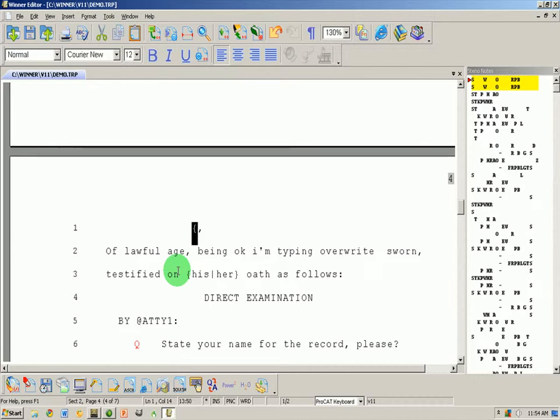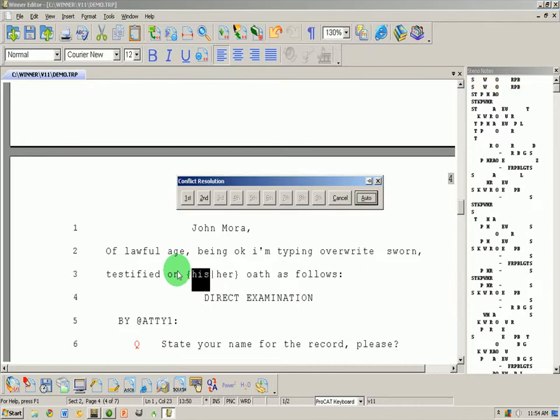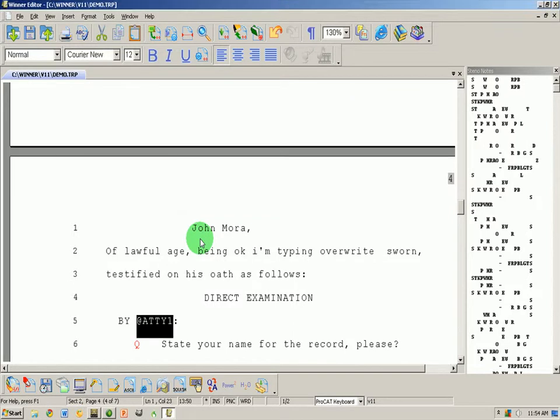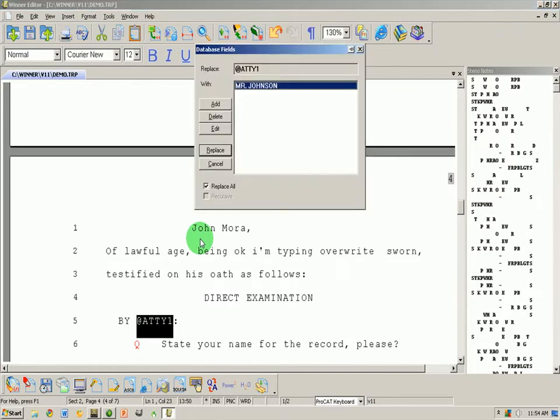So here's one stop scan, and this is an unusual one because it's looking for you to type something in. And so for this one you will have to hit F7. And it's going to go to my conflict here. Now I can choose one or two, or click on the toolbar, or click Auto, whichever one you want. Auto's already highlighted, so all you really have to do is hit the Enter key. So I'm going to pick one, and as I do, it's going to automatically advance to the next scan stop, which you see is ATTY1.